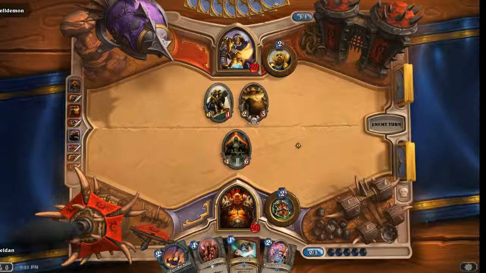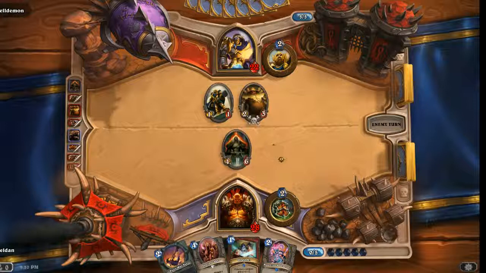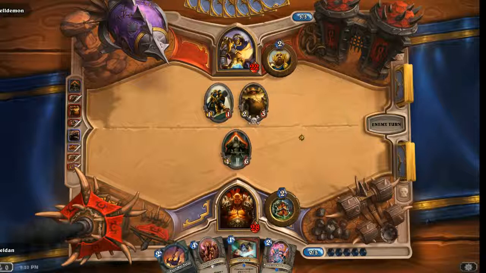This will be the turn that will decide whether or not I manage to pull off this particular brand of magic. And can he kill my Spiteful Smith? Because if not, then he's going to be in a world of hurt. But killing a 4-6 on turn 5 is really not the easiest thing in the world. There are some classes that could do it. Rogue could assassinate it.